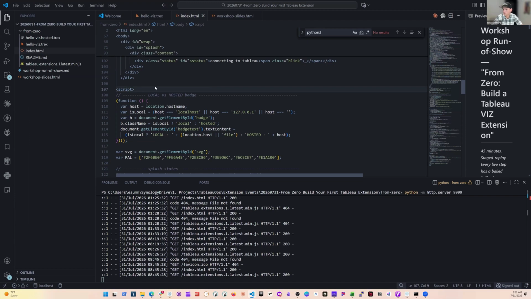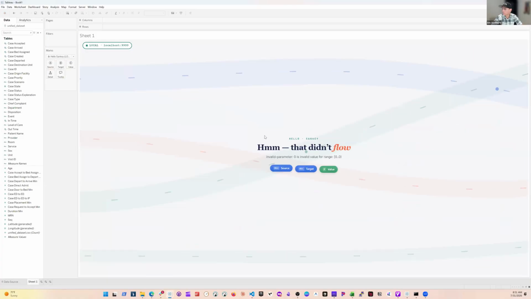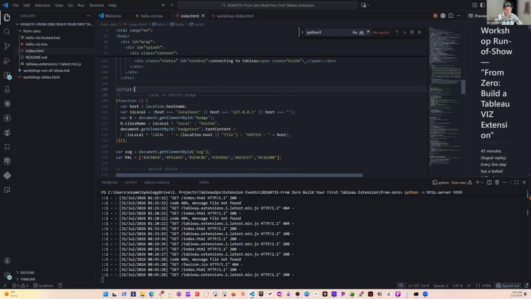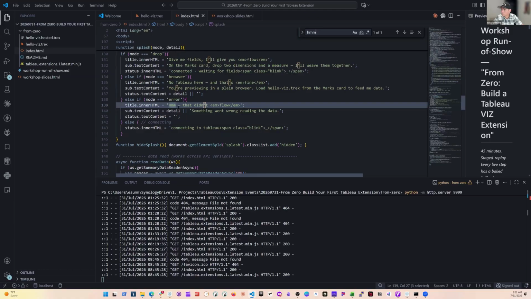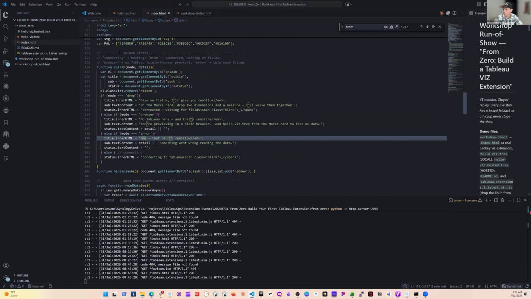If I were to go to, let's drop these off real quick. Okay, and so here's the section or area that's driving the splash screen.